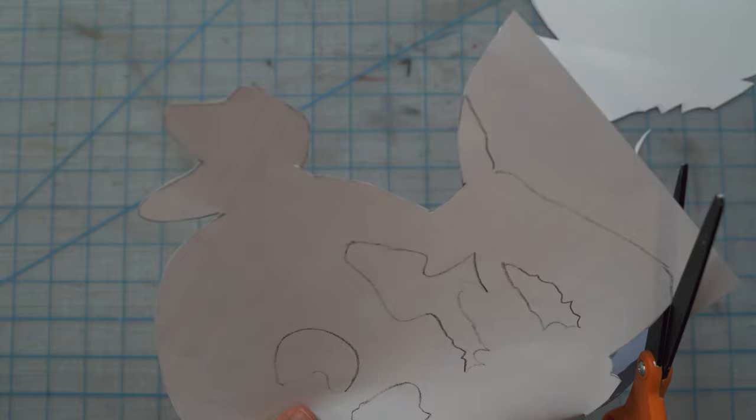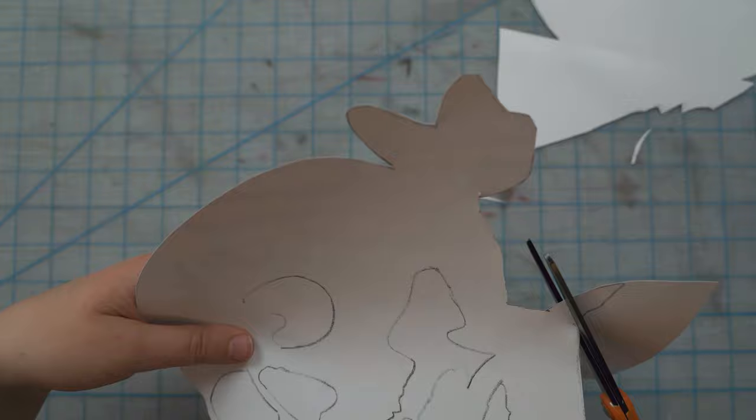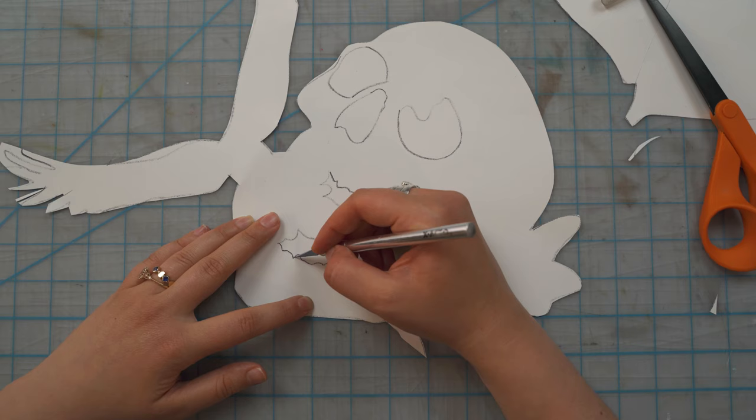Now when you're cutting, remember that this should be pretty accurate, because this is going to be your stencil to transfer your drawing on, so you want to be as accurate as possible when you do this. And then for this middle part here, I used this knife because it was a bit easier to get the details than using the scissors.